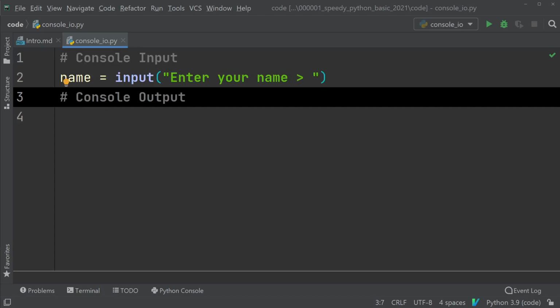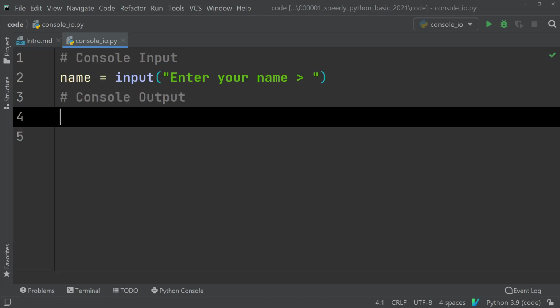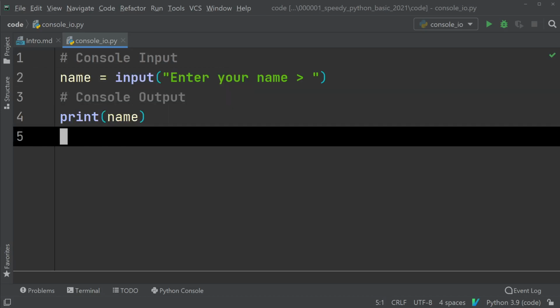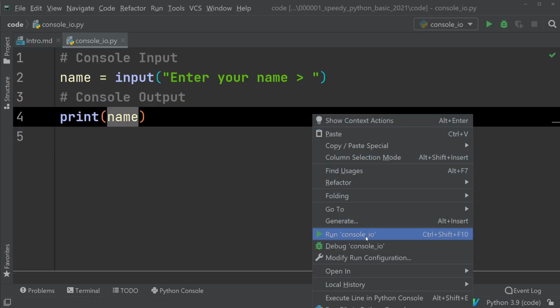Now we can output whatever is stored inside the variable onto the console as well. So we can use print, brackets, and inside the brackets we just type in whatever we want to output to the console. Here I want to print whatever value is stored in this variable name, so I'm going to print the variable name. Now let's right click and click on run.